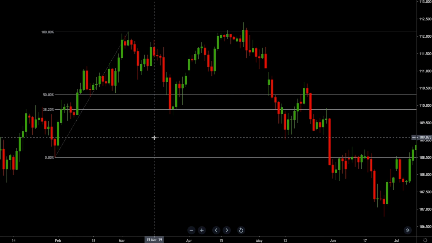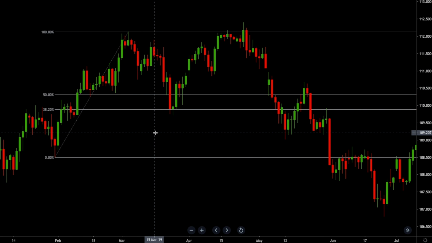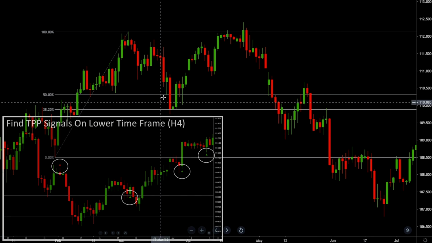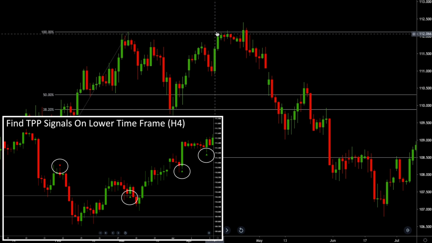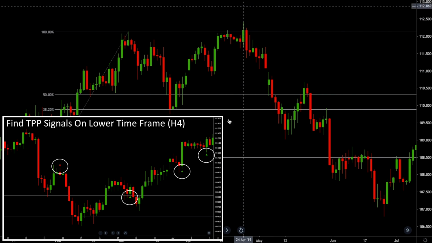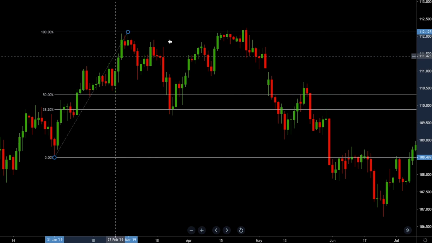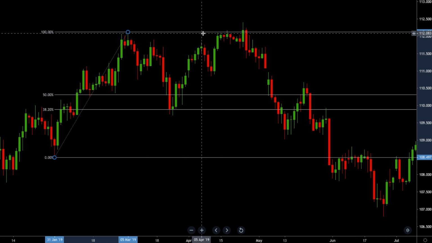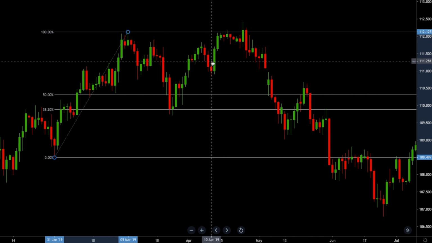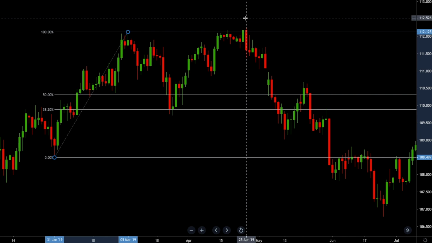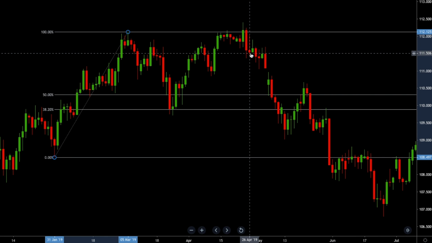So when you use multi-time frame analysis and trade in the direction of the trend at support levels, you want to find buy signals here. When we come down to the level, you want to start looking for buy signals and trade those buy signals up to the nearest resistance and the take profit targets. The 100% is always going to be a resistance level. So if you see bearish price action at the 100%, you need to be ready to close your trade. And you see here, you basically have a failed breakout and then price immediately reverses back down.